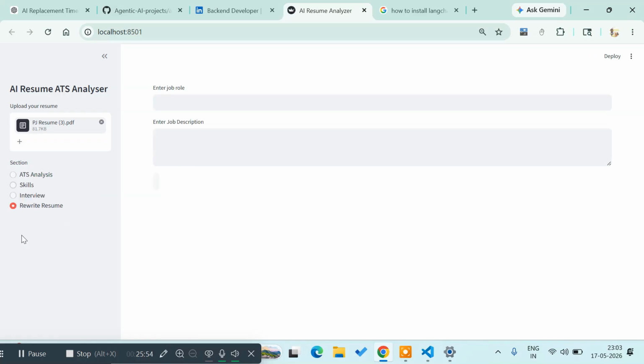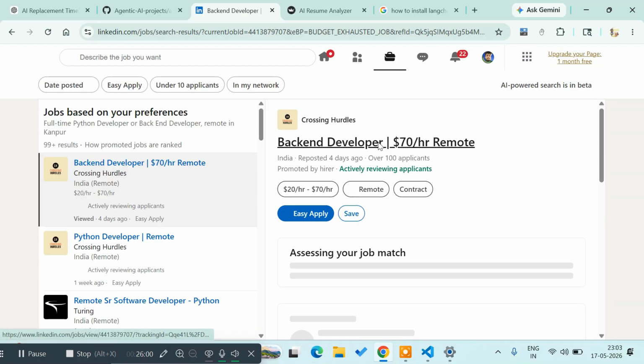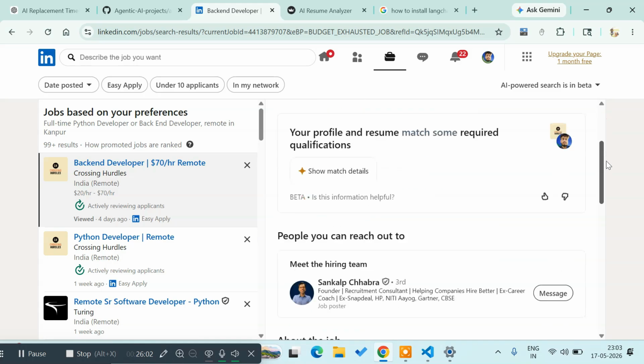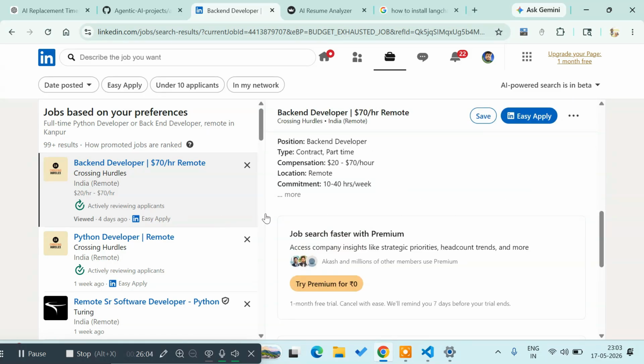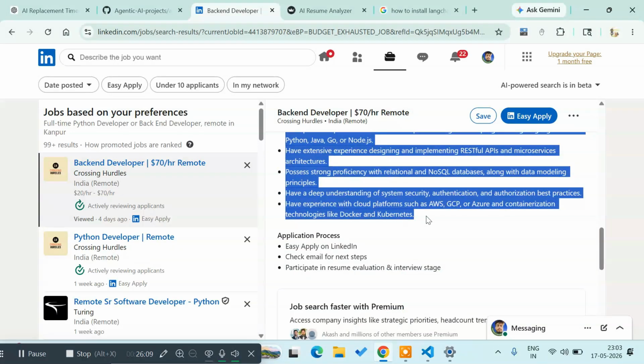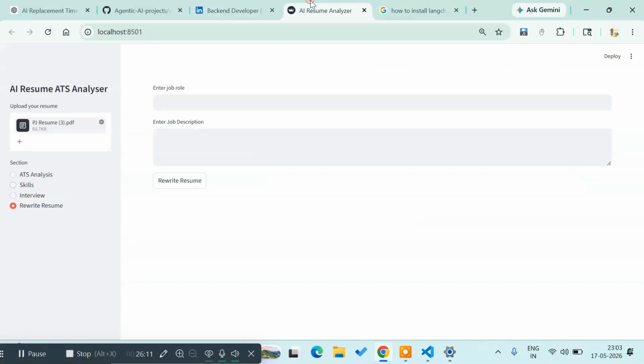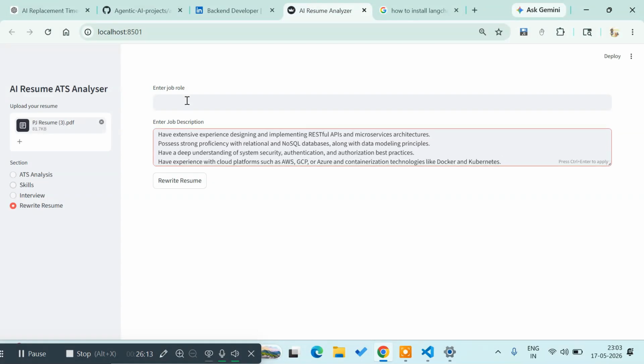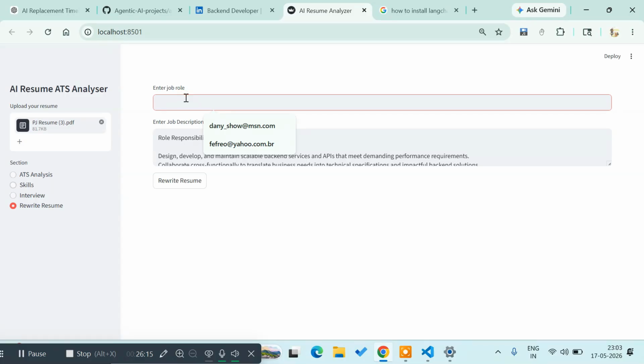So it has generated something. Again, we have to set the job description. So let's set it. Paste it here. Then we need to pass backend developer. I have to click on rewrite resume.